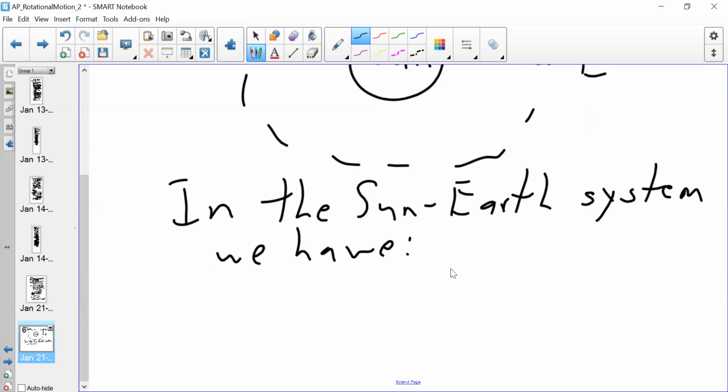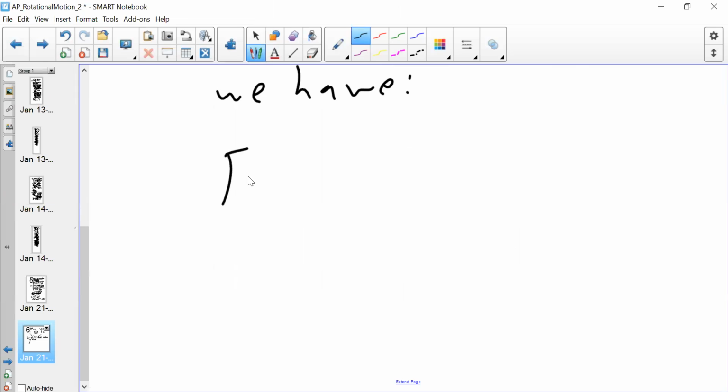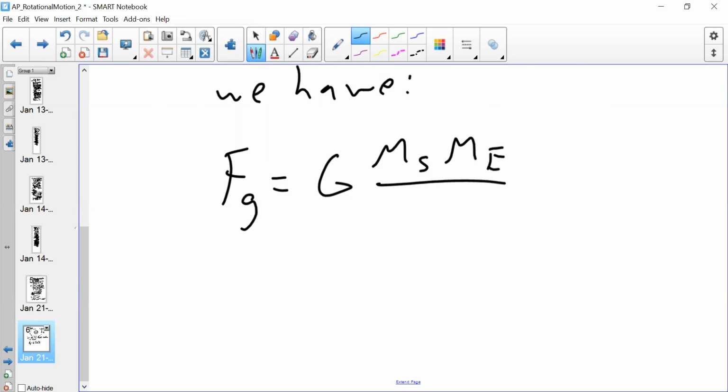We know the reason the orbit is there is because of the universal force of gravity between the sun and the Earth, which keeps it revolving around. So we have this invisible string of gravity tugging on the Earth as it whirls around the sun, so to speak. And we've seen this equation already, the universal force of gravity, where the mass of the sun times the mass of Earth over radius squared is going to be equal to the centripetal force. That is the force making up the net force.